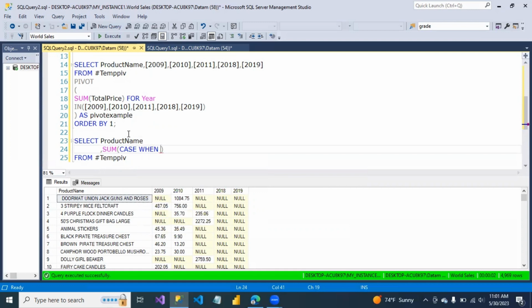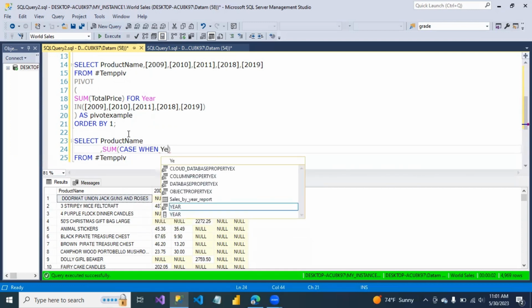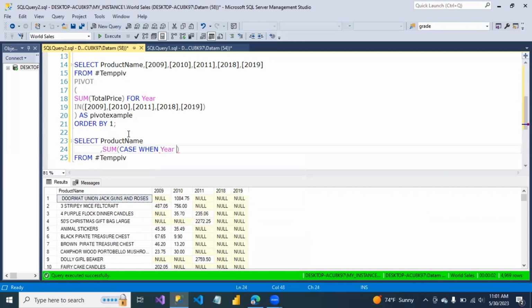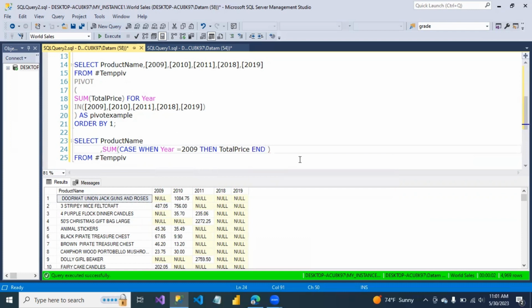So when year, because that's our column name, when year equals 2009, then total price, and then we're going to end it. We're going to call that as 2009.